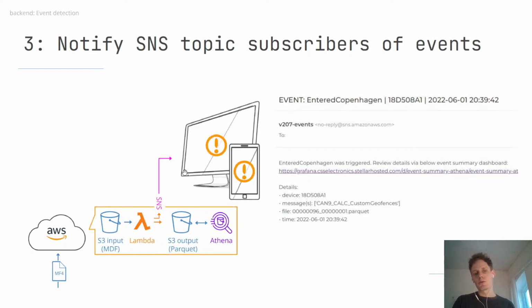In addition to this, we also trigger something called an SNS topic. And again, this is something that Amazon provides as a method for sending emails or text alerts to subscribers. And by default, you will typically just add your own email as the subscriber for this, but you can add more if you want, and you can also not receive these notifications if you want. Here is an example where I'm getting an email because my own car entered Copenhagen at a specific point in time, and I see the device ID and I get some basic information, and this is of course something you can customize as you see fit.